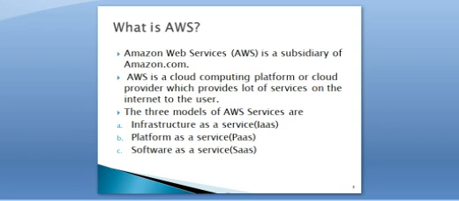First, we'll start with what is AWS. AWS is the world's most comprehensive and broadly adopted cloud platform, offering over 165 fully featured services from data centers globally. Millions of customers, including fastest growing startups, largest enterprises, and leading government agencies, trust AWS to power their infrastructure, become more agile, and lower costs. Simply, AWS is an easy to use computing platform offered by Amazon.